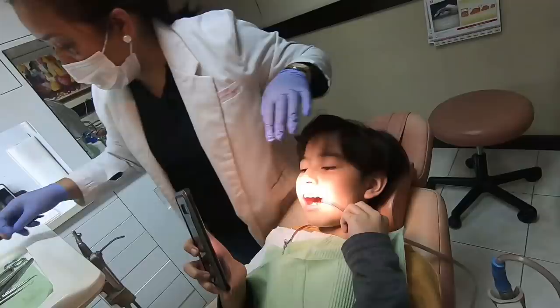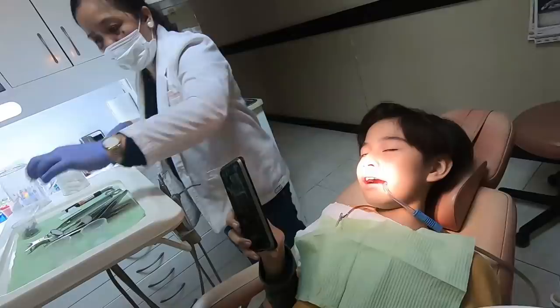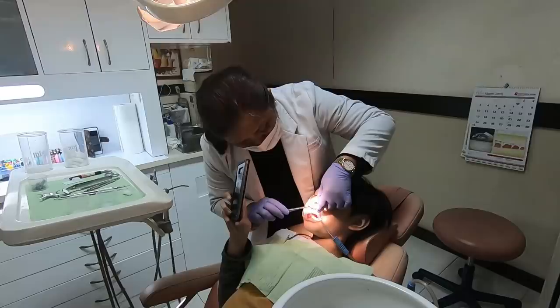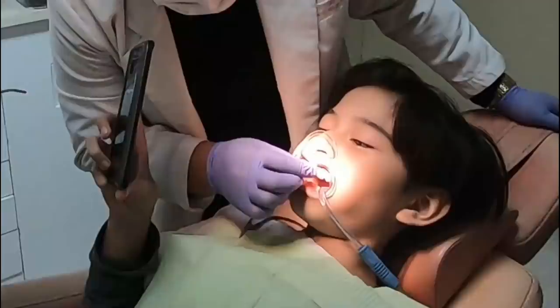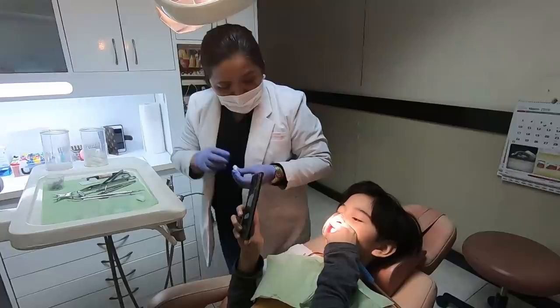Okay, now to the placement of the bracket. We'll put this in. We won't be having a hard time. It should fit the bracket all in the lips. You have to dry the area so that the material would stick properly. You just bite into the food and you're having a hard time biting.